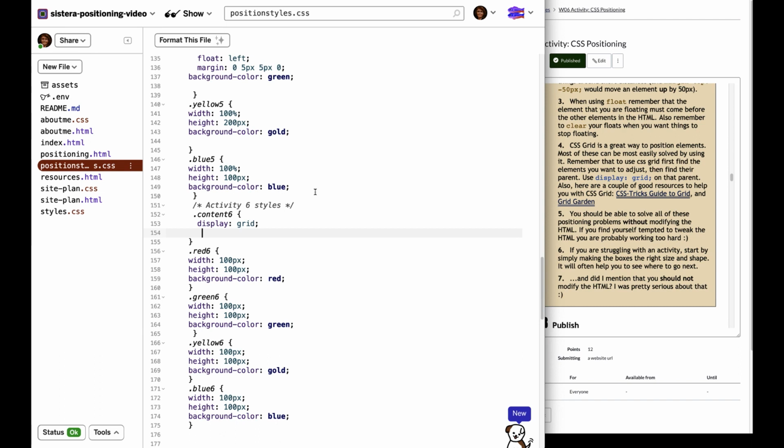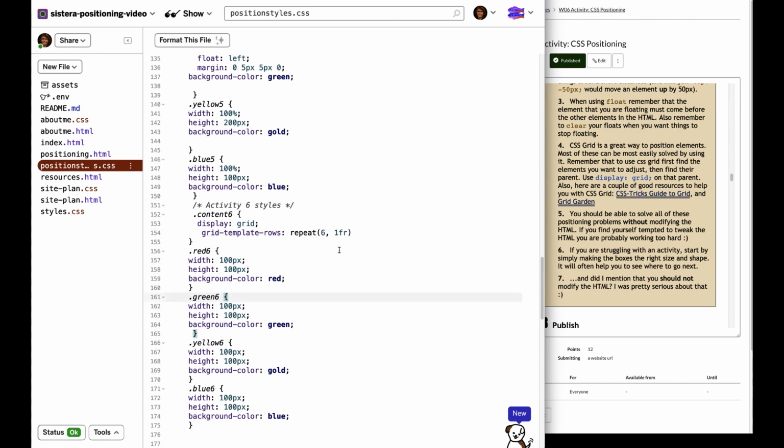It can be done different ways. Keep in mind, there's usually more than one way to do something, but we're practicing grid because that's the way your first page is going to be. So I'm going to do grid template rows. And each one's going to be 100 pixels.